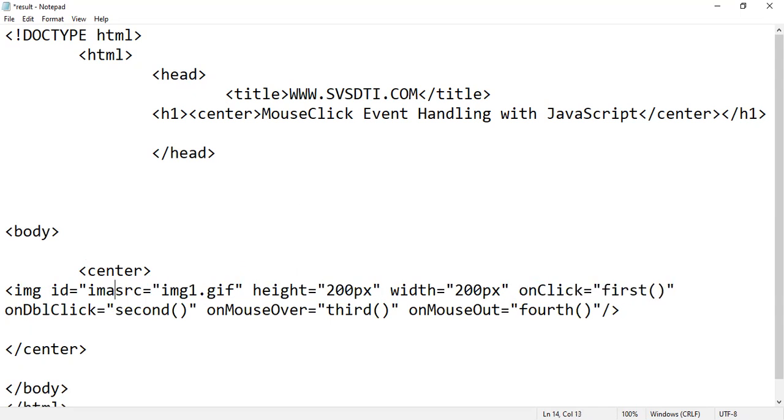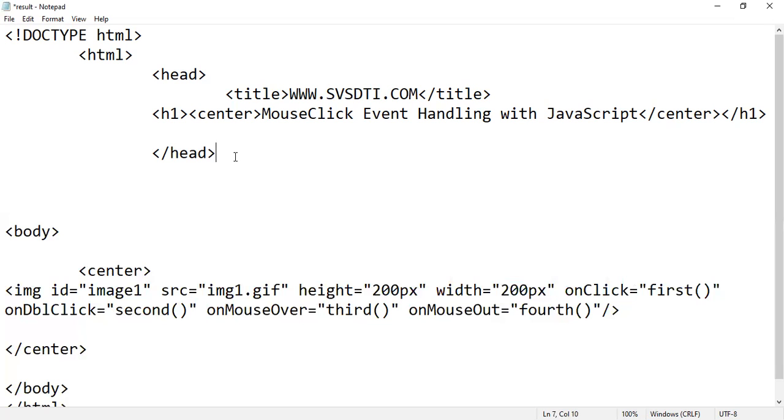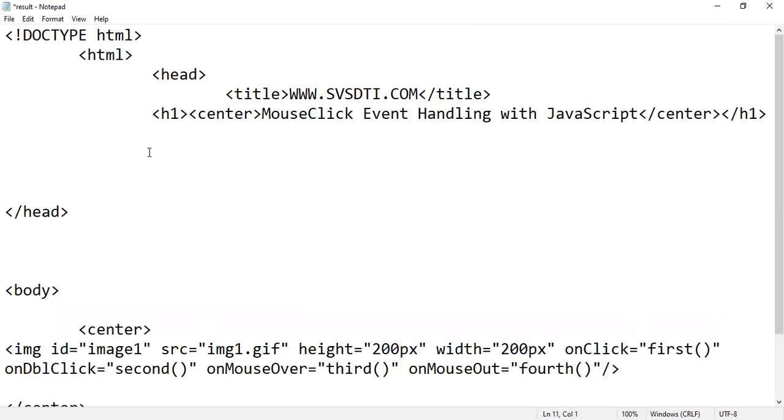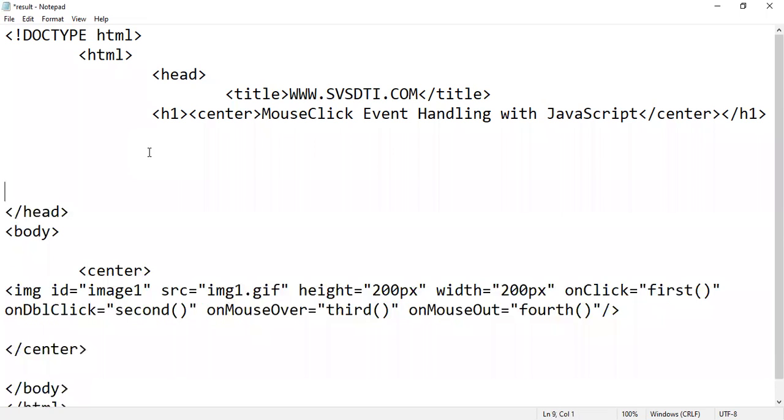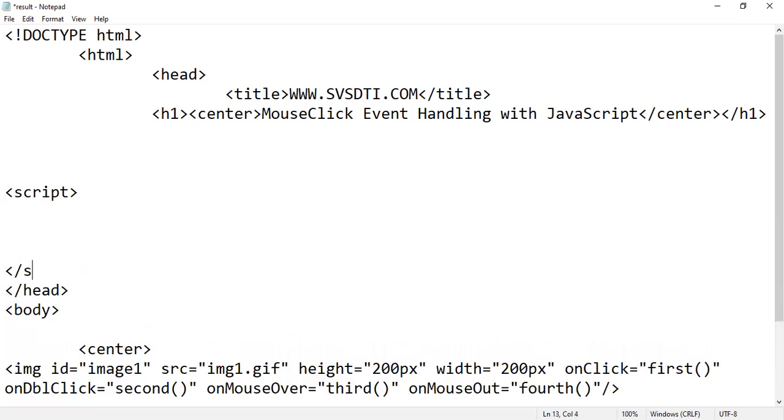You can write it as image1 directly. After that, we move to the head tag and write the code within the head tag of the HTML. Choose the script tag and close this script. We have to create four functions.